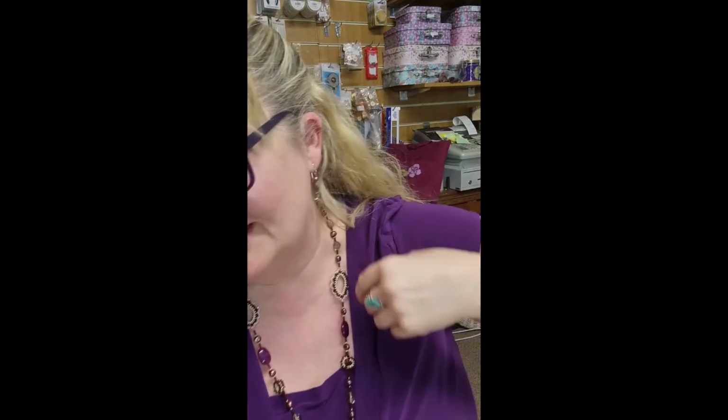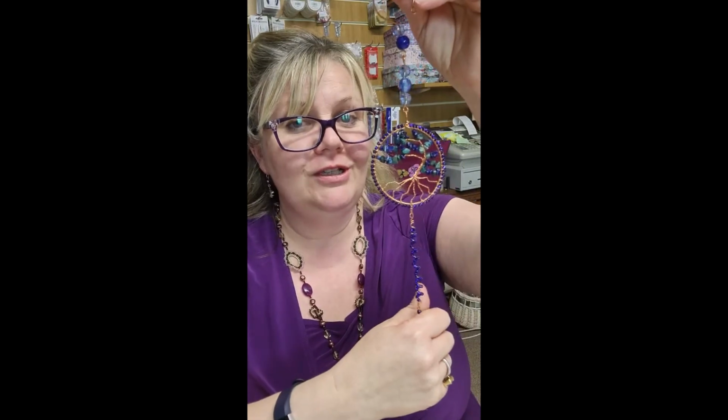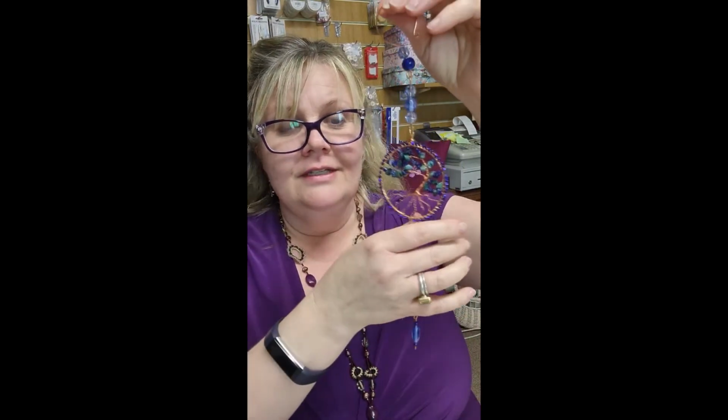Now, I've got a little idea for next week as we're on to Suncatchers. Kevin, that's in the thread, I know you've made this one before, so you're going to be a bit of a pro at this one. But I thought we would have a look at the Tree of Life. We'll do the Tree of Life one week, and then the following week we'll look at how to put it into a Suncatcher. Can you remember, Kevin? I'm sure you can. This is one of my favourites.